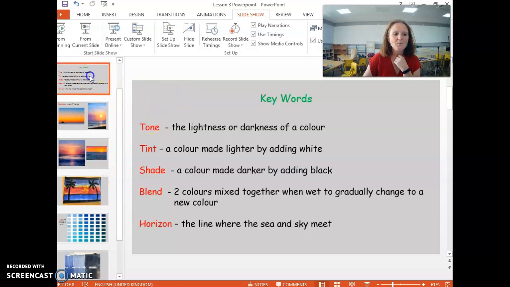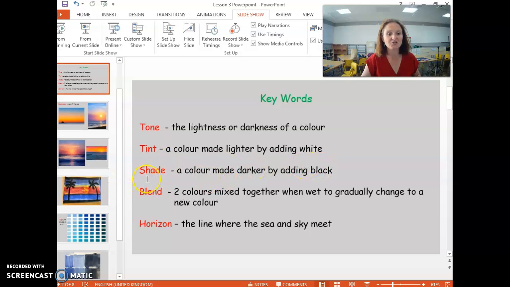Then we talked about what a tint is. A tint is when you have a colour and you add a little bit of white with that colour to produce different tints. So colour plus white equals tints. Okay?